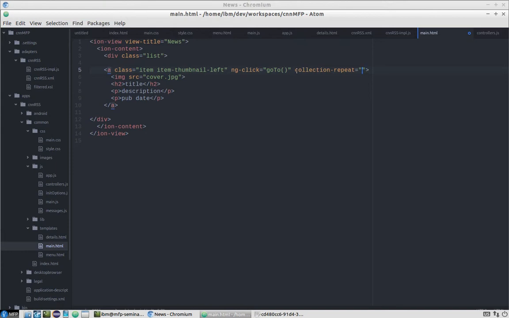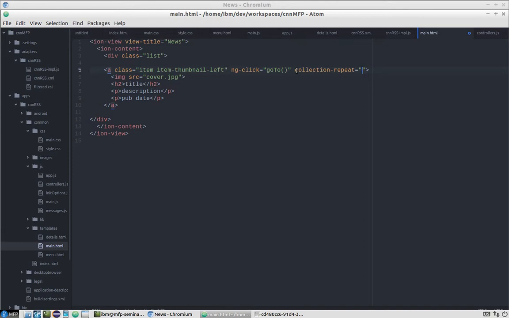If you have like 500 items, you won't see them on screen, but they will load and make your app a bit slow, especially if we do scrolling. Collection repeat loads only what you see on your screen, and it dynamically loads new elements while you're scrolling. So it works much faster.